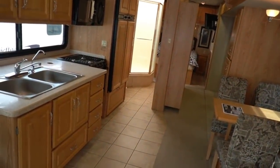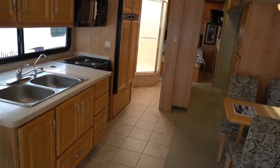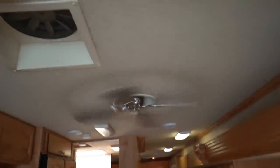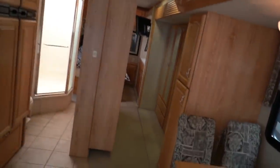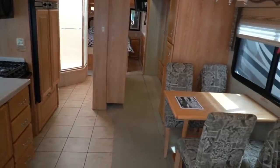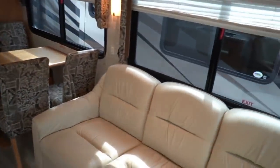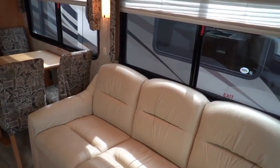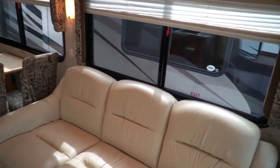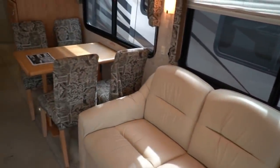And here's something you probably didn't think about: a lot less vibrations too, because when you stick a rooftop unit on a roof, you're just sticking it through a hole, mounting it, putting seals on it, and you have to worry about leaking. The central unit is mounted directly to the steel frame, so less vibrations, more secure, and works great. By the way, I've got it on right now. It's probably dropped 10-15 degrees in here in an hour's time, so it's nice and comfy.